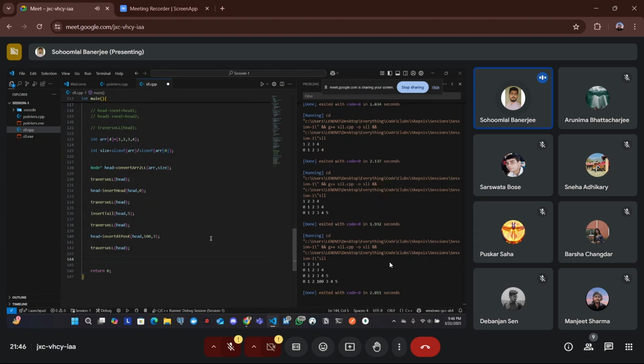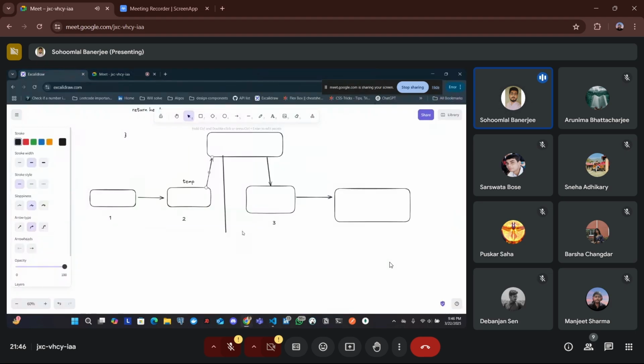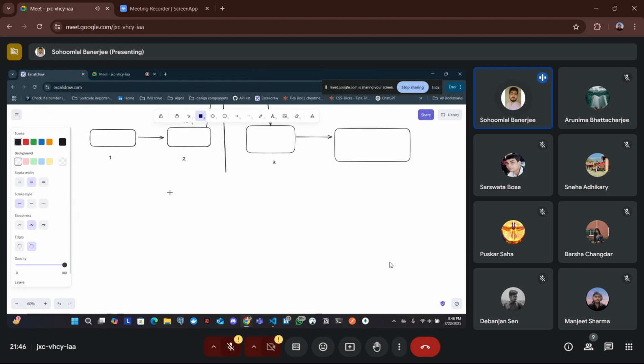So now I'll be moving towards the deletion part. So what we need to do to delete the head? As you need to know here, we have to keep in mind whenever we are altering things, because we can lose point of contact to the nodes.